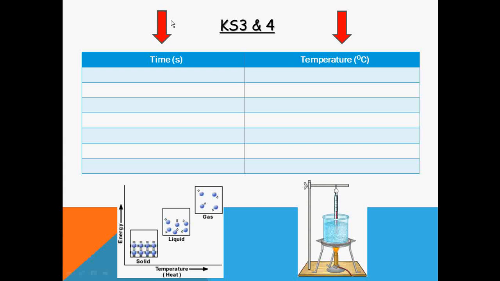And the same for if we were measuring time, we put seconds at the top of the table only. That way, any numbers that go beneath these 2 headings will ultimately mean degrees C or seconds. We shouldn't have to keep writing the units all the way down. And this sort of table we could use for one of our experiments in our Key Stage 4 lessons, looking at the specific heat capacity of water.